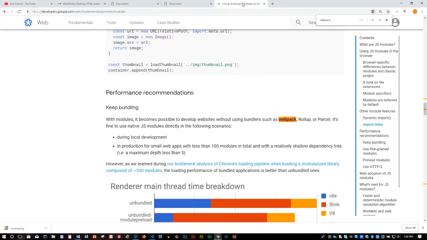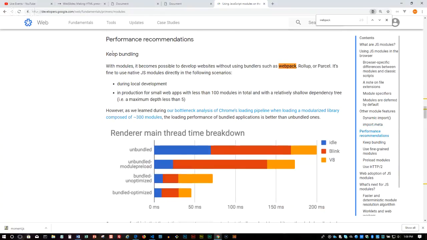Now, a question you might be asking yourself is, okay, so I don't need Webpack anymore, so I can just put all my modules in one, but doesn't that slow performance? And here's Chrome's recommendation. Their recommendation is keep bundling. They say it's fine to use native JavaScript modules directly if you're using it for local development or for small web apps with less than 100 modules with a shallow dependency tree of less than 5.